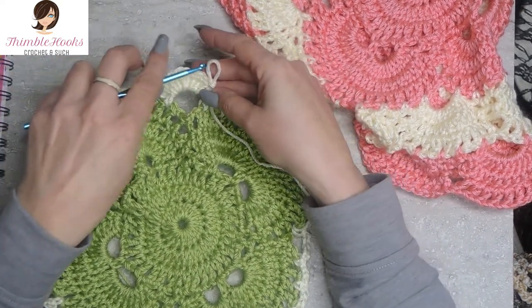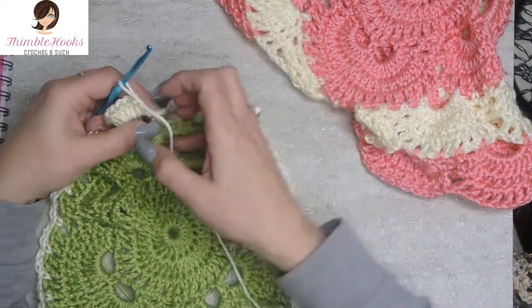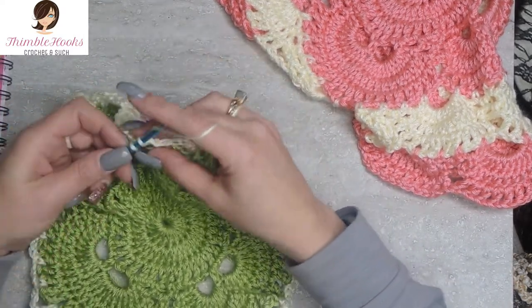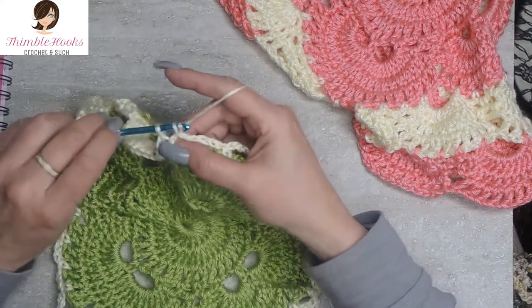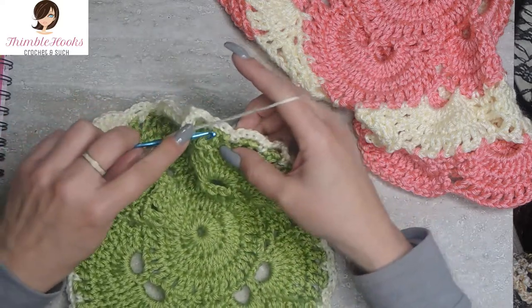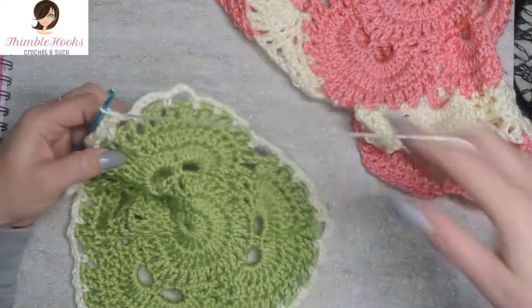There you go. And these are chain 3 spaces, so they only get a single crochet. Single crochet. Jump right in, single crochet. 1, 2, 3. Single crochet. 1, 2, 3. And a single crochet. Uh-oh, 5 chain space.